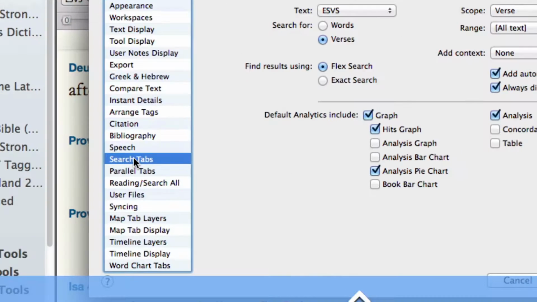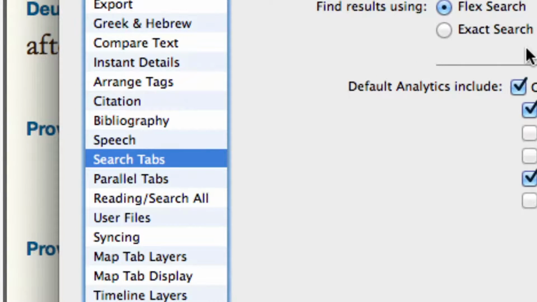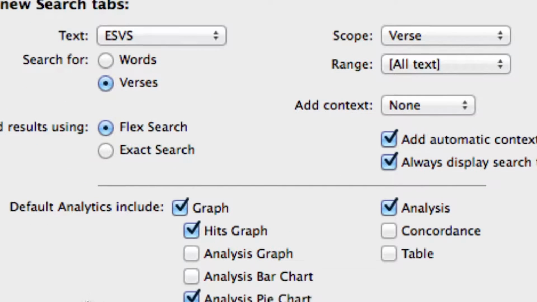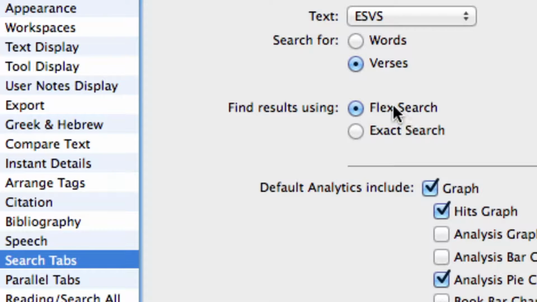And down here under search tabs, there's this section, find results using flex or exact, and that's a default. I mentioned that earlier. I tend to keep mine on exact on my computer, but that's just the way I tend to work. But whatever you do most often, set it back to that. Was that the issue for everyone, that it defaulted back to the flex search? So that's something always to pay attention to.